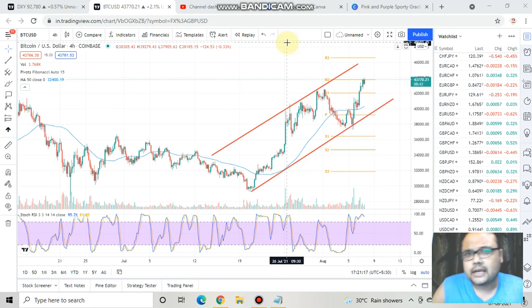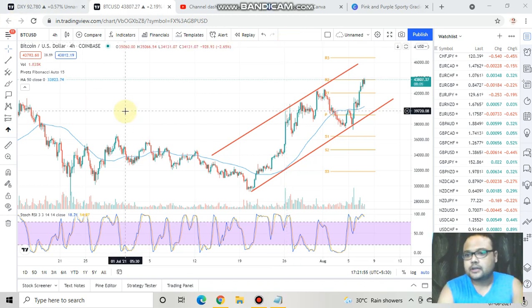And to be honest, I do not prefer to trade on Bitcoin because Bitcoin is extremely volatile, and personally, I do not like extreme volatility. Yes, volatility is very much required to make money in the market, but extreme volatility is very dangerous to handle. So, to be honest, I prefer to stay on the safer side. That's why I prefer to trade with Forex only. But many people love Bitcoin, they are making good money in Bitcoin. So, let's try to find out what the chart of Bitcoin is telling us.